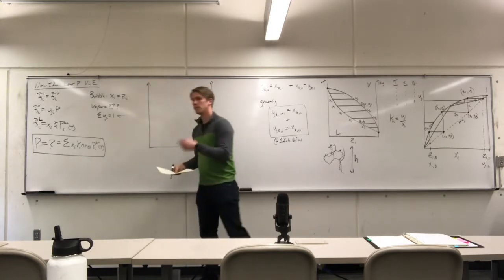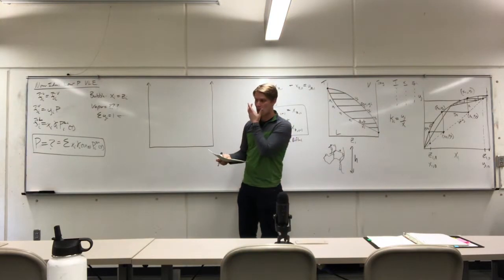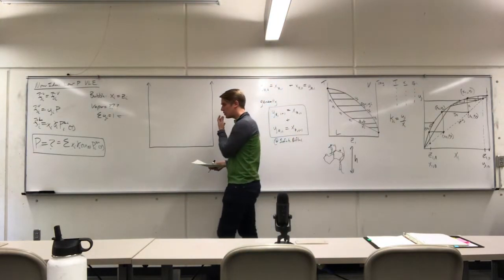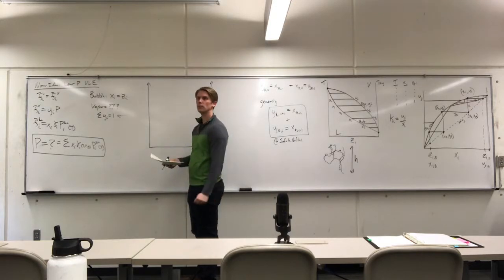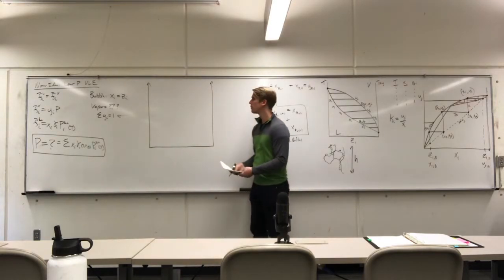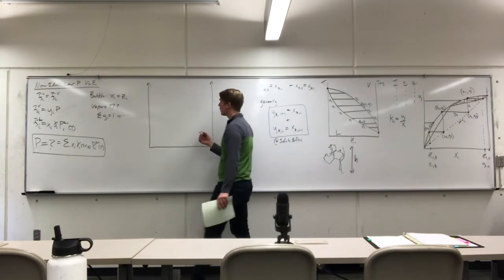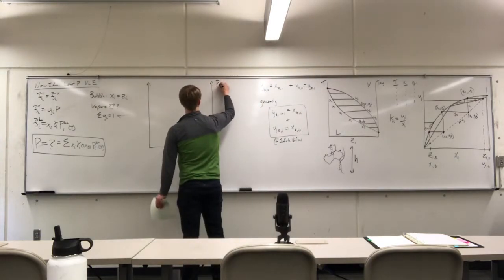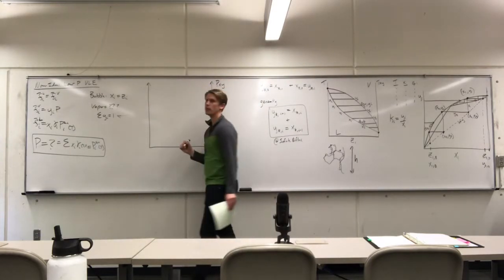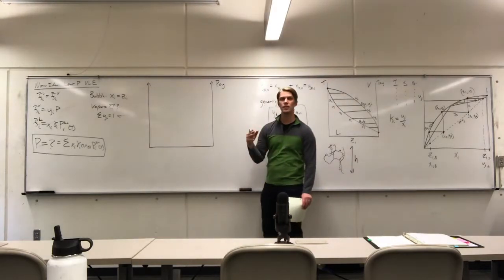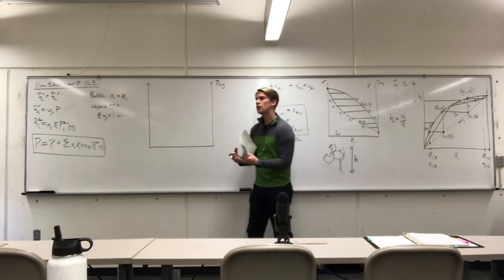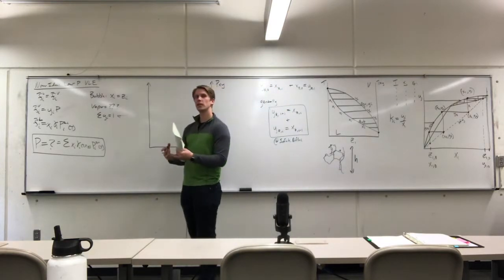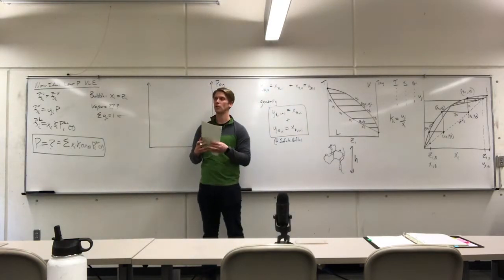Non-ideal vapor-liquid equilibrium can be very tricky. Activity coefficient models are generally only valid for a small temperature range. Otherwise, you have to restart the whole process. So it's oftentimes easiest to look at PXY diagrams for vapor-liquid equilibrium, because changing the temperature significantly is going to change the properties of the interactions. So for a non-ideal distillation calculation, you have to have very good data or a very good activity coefficient model.